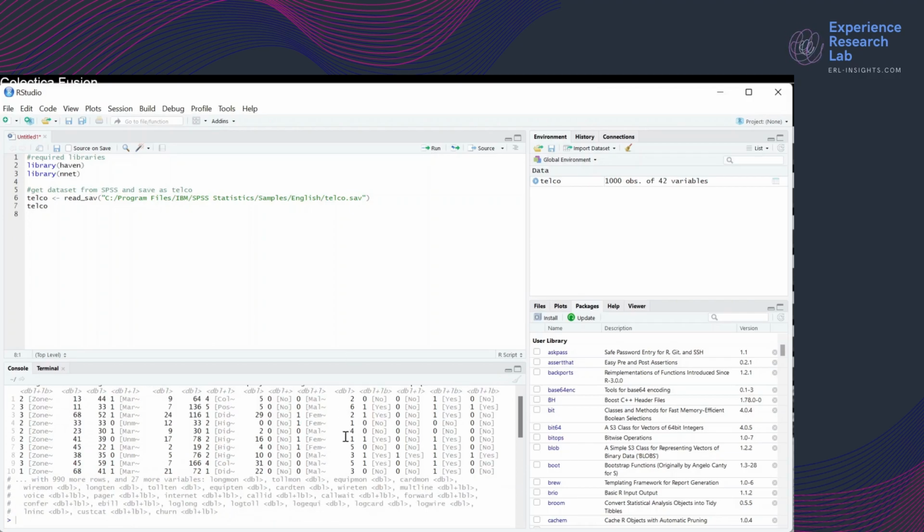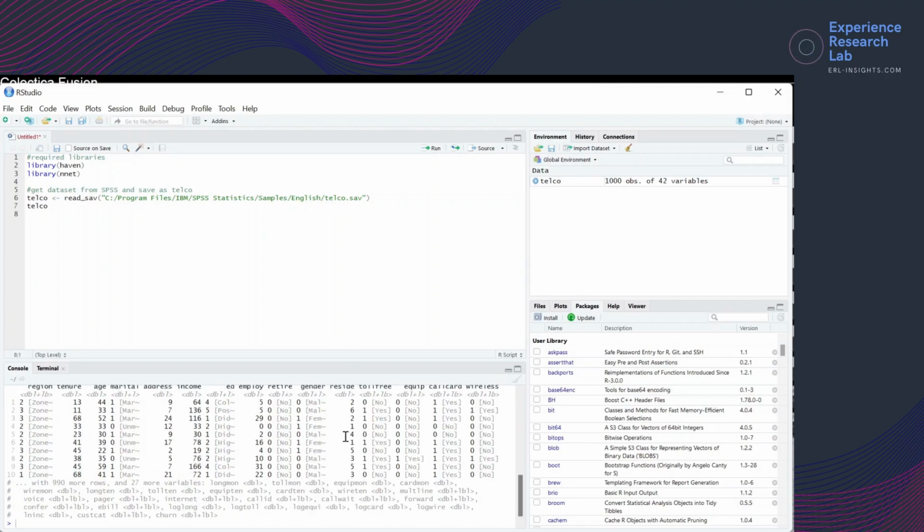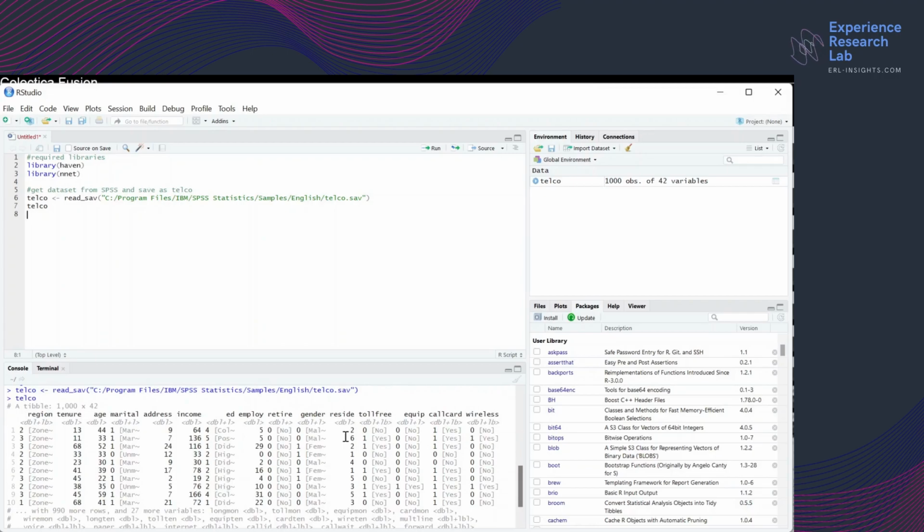If I just scroll up a little bit, I can see the first few variables: region, tenure, age, marital, address, income, ED for education, employed, retire, gender, reside, toll-free, equip, call card, and wireless.